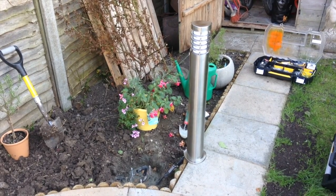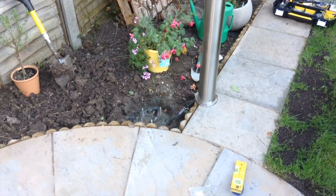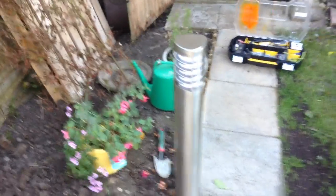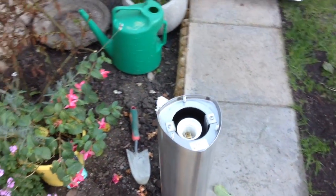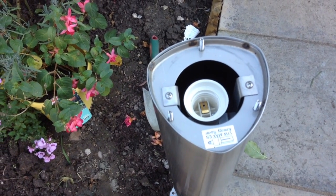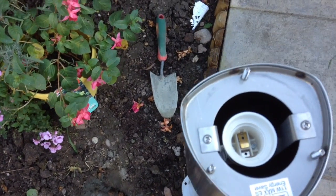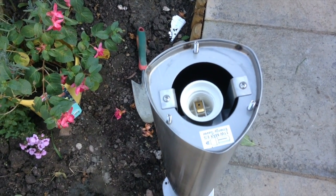This is what's going in today. It's a Saxby bollard lamp and it's going on the edge of this patio here. I've already started post-creating it into place. Now the interesting thing about this lamp and many others made for use outdoors is that they are 230 volts. You can see that sticker there — it's expecting an 11 watt energy saving lamp as a maximum, but that is indeed 230 volts, so stick your finger in and you're going to get zapped.